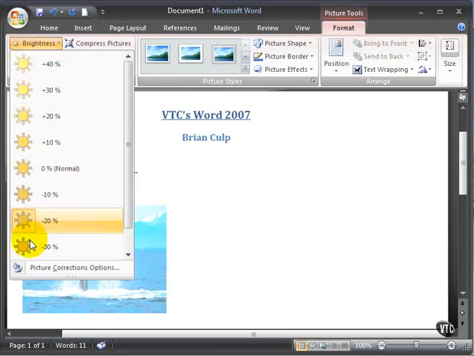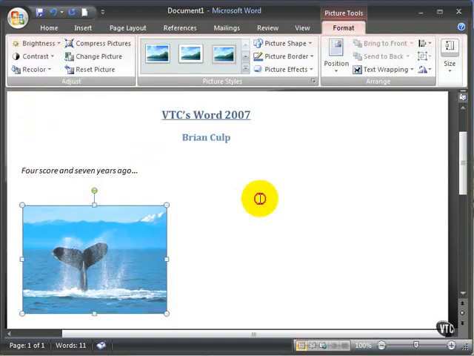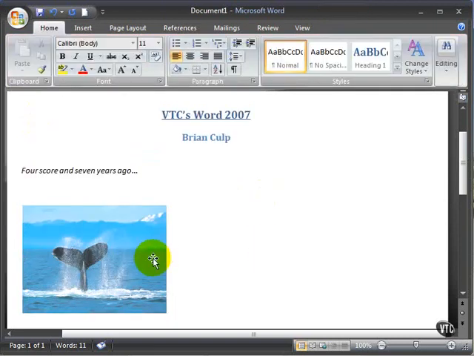What would it look like if I changed the picture to normal, to 20% darker, to 20% lighter, and so on? Again, what you see before you get it is in effect so that I can make my change with one click and I know exactly what the implications of that click will be.